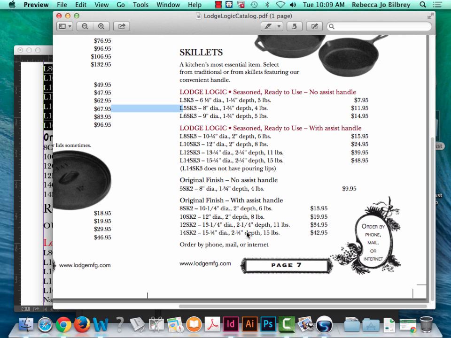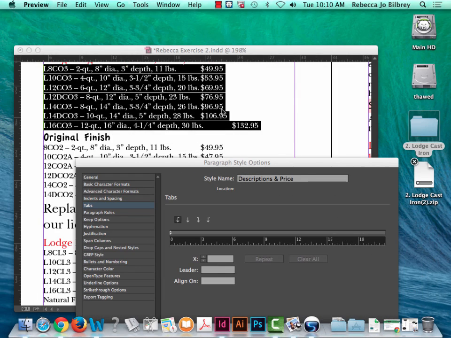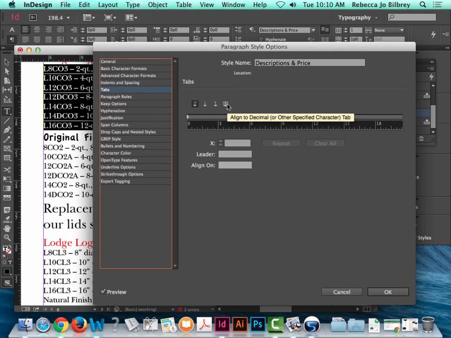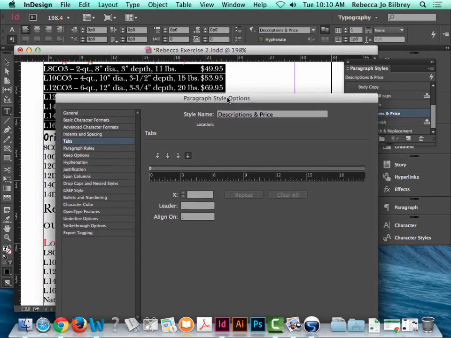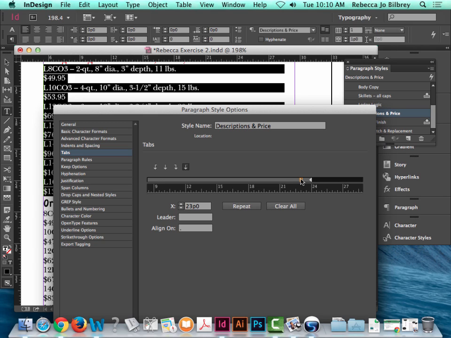So no matter how expensive things get, even with three digits in the dollars area, everything looks nice and orderly because they're aligned on the decimal point. So this is a decimal point tab. I click on the decimal point tab option here. Now I'm going to move this down so I can see where it's going to go. I will click anywhere above the ruler and start dragging until I get it. Oops, I went too far. I thought that would be good.